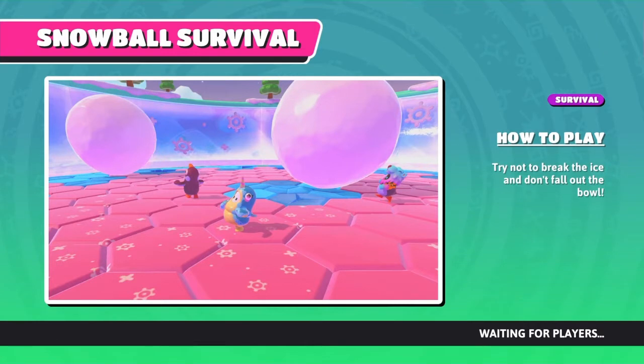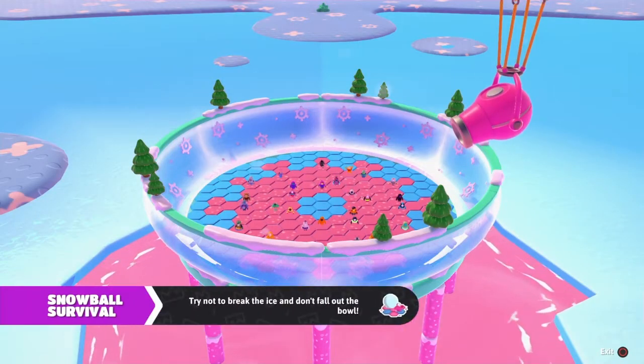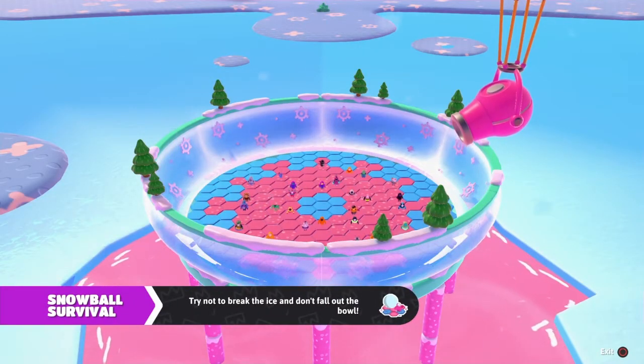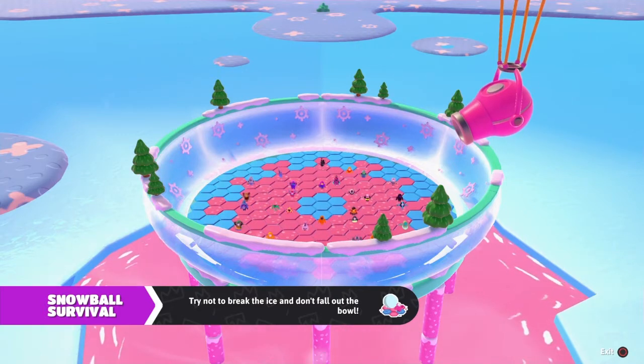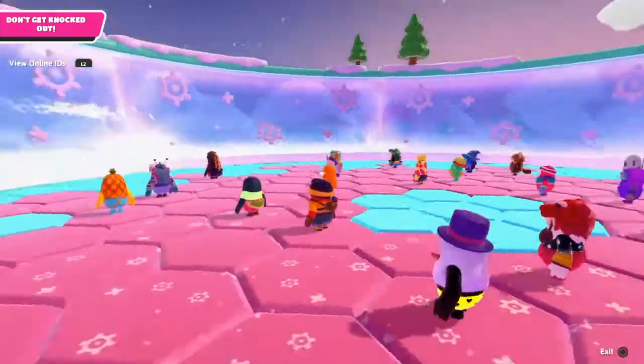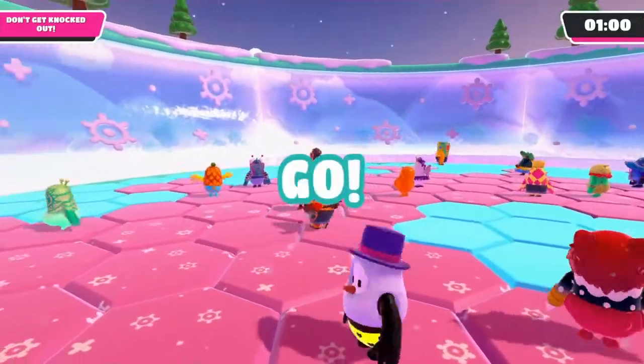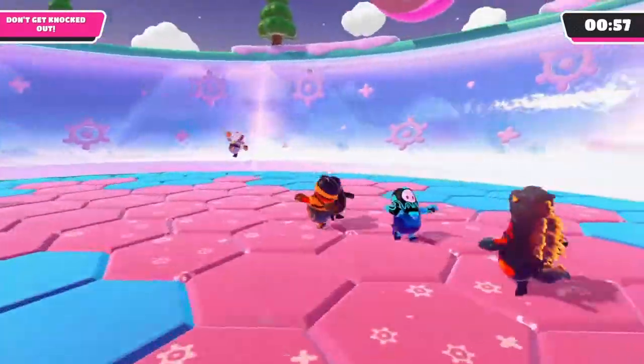Snowball Survival. This is similar to the Rhino Round. Instead of the rhinos going around, it's giant snowballs. But they aren't actual rhinos, so we're going to have to, I guess, imagine for now. They're rhinos hidden inside giant snowballs. But this is the type of round that we should be on for the rhinos. Where are the snowballs?